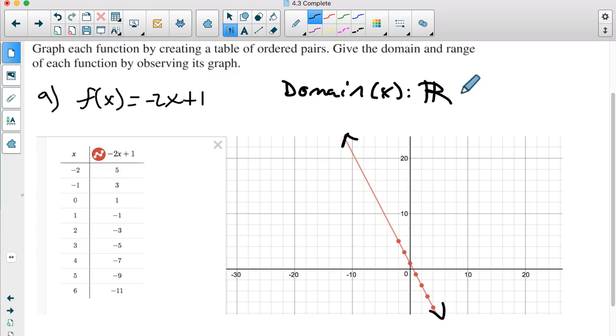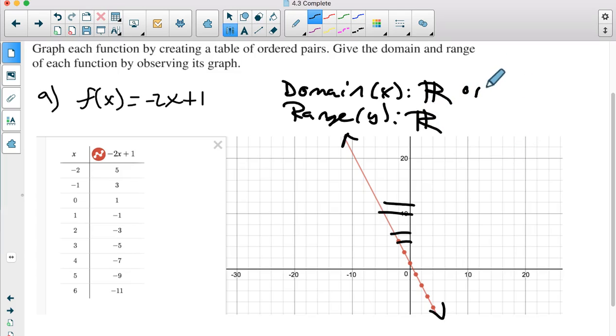What that means is it's going to use all of the negative x numbers, and it's going to use all of the positive x numbers. So that's what domain means. Domain means what x values are used to graph this. And then the range, or the y values, is what y values are used. Well, it uses every y value. It's going to keep going up and it's going to keep going down. So the same thing, we use this little thing called all real numbers.